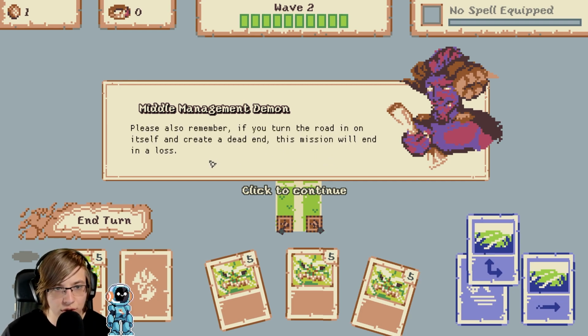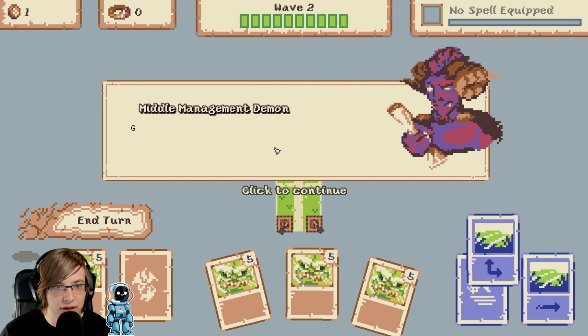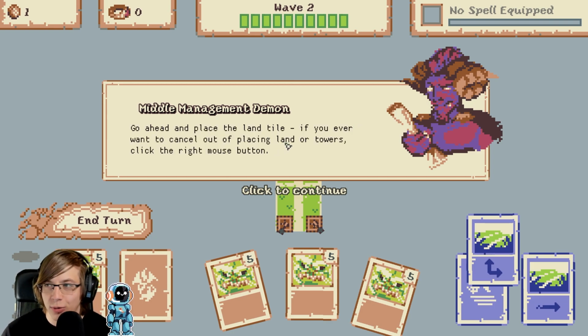Please also remember, if you turn the road in on itself and create a dead end, the mission will end on a loss. So unlike Rogue Tower, where it just lets you do that, this will, I guess, just make you lose. So go ahead and place a land tile.